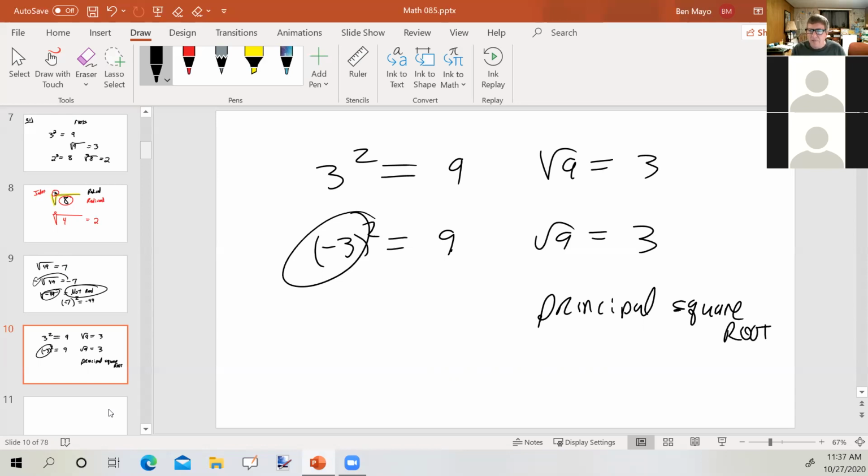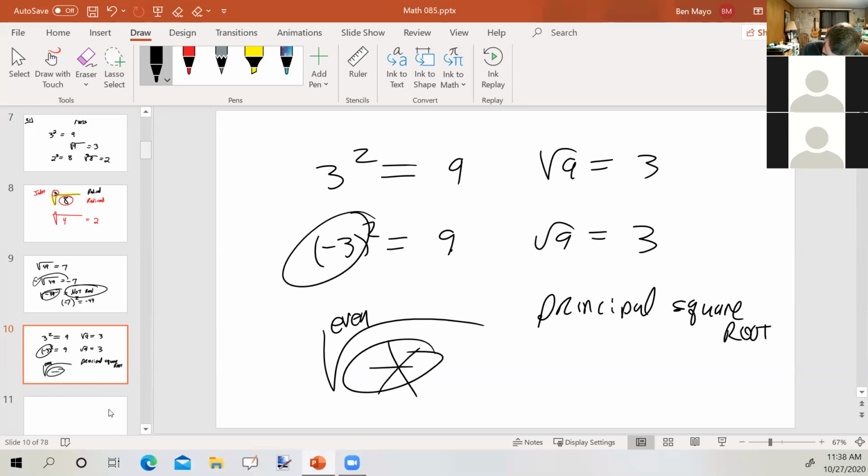When you take an even root, you can't get a negative answer. Okay, now these first two rules, the key words there are even and negative. You can't take an even root of a negative number and get a real answer. When you take an even root of a positive number, you can't get a negative answer. So if the index is even, this can't be negative, and the answer can't be negative. Okay? All right.